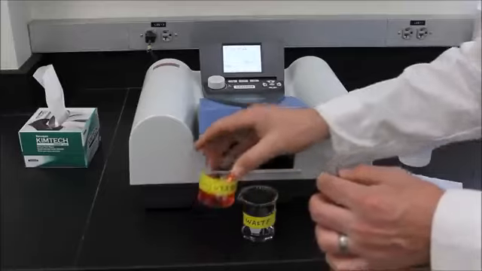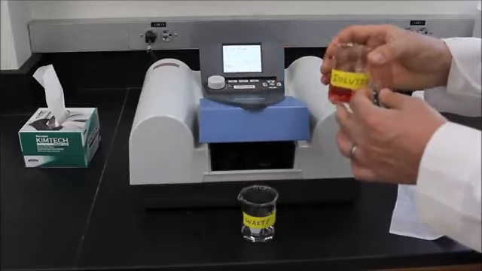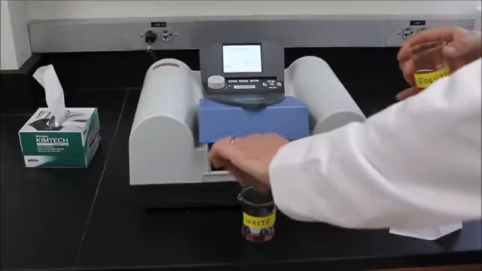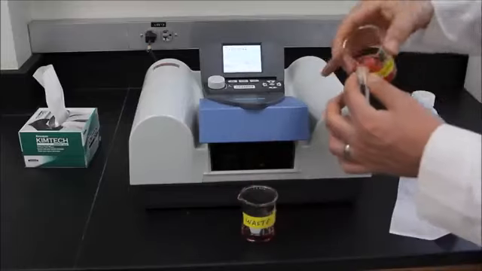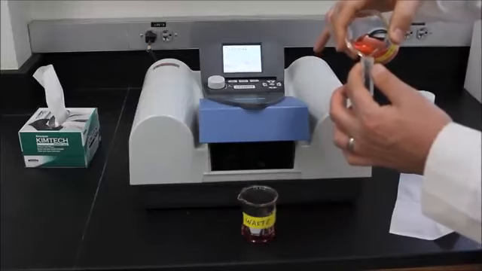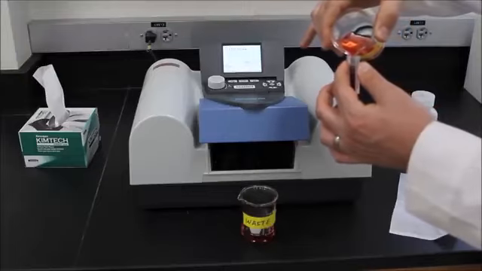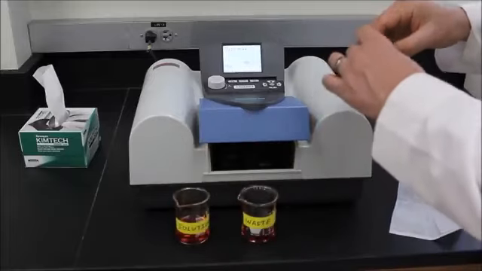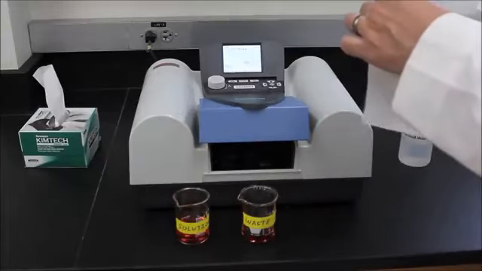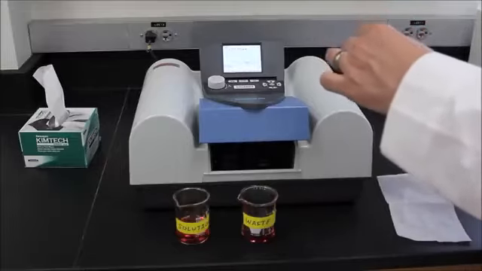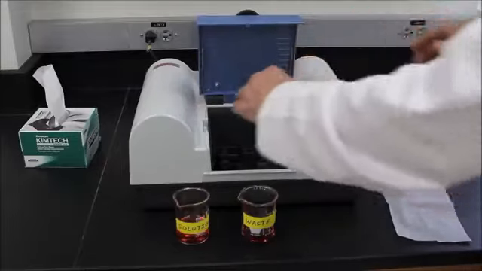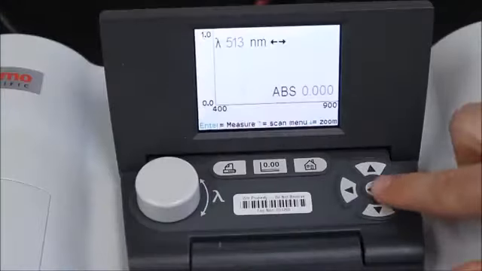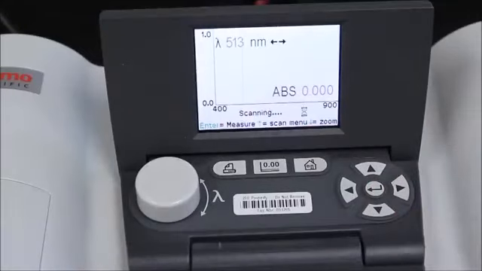Then rinse your cuvette with 3 small volumes of your solution. Finally, fill the cuvette at least 2/3 full with your solution, making sure to wipe the non-frosted sides with a chem wipe. Then place the cuvette in the cuvette holder, oriented such that the triangle is facing to the right. Close the sample compartment and press Enter to generate an absorbance spectrum of your solution.